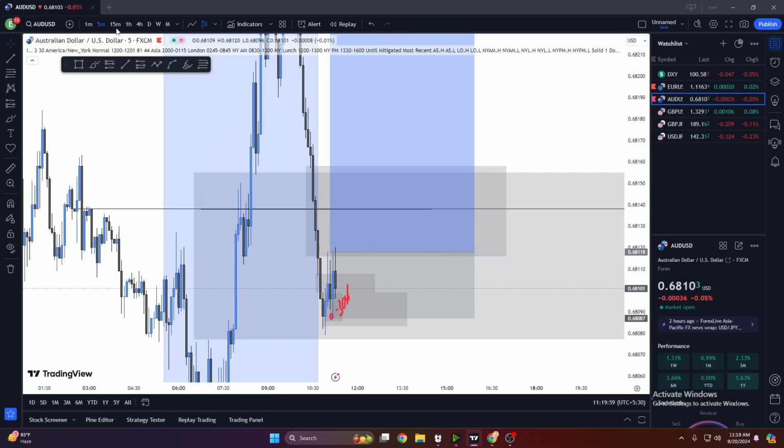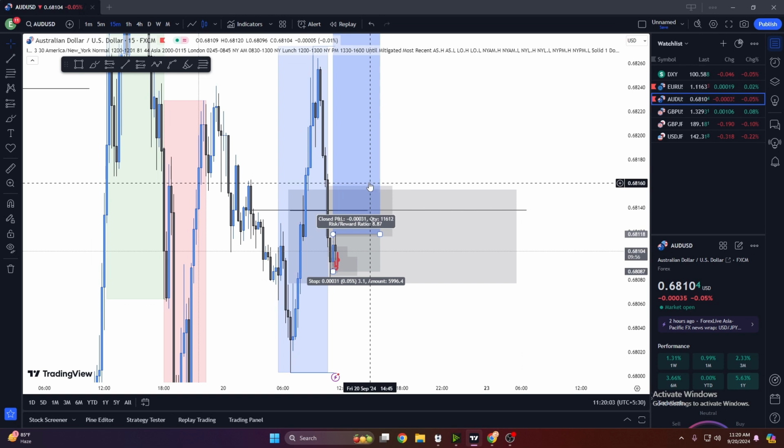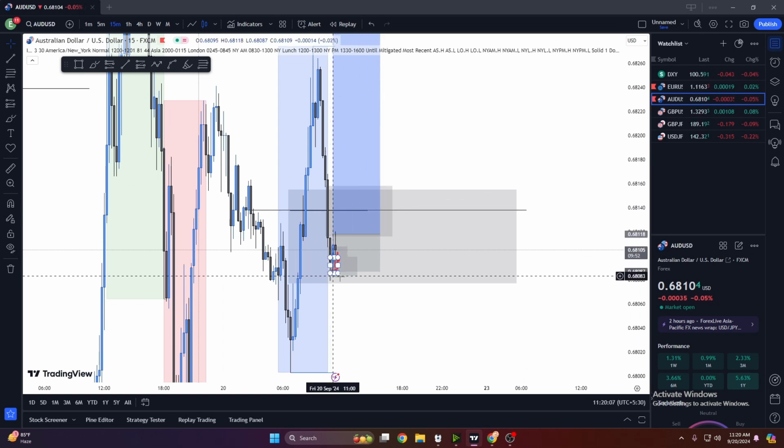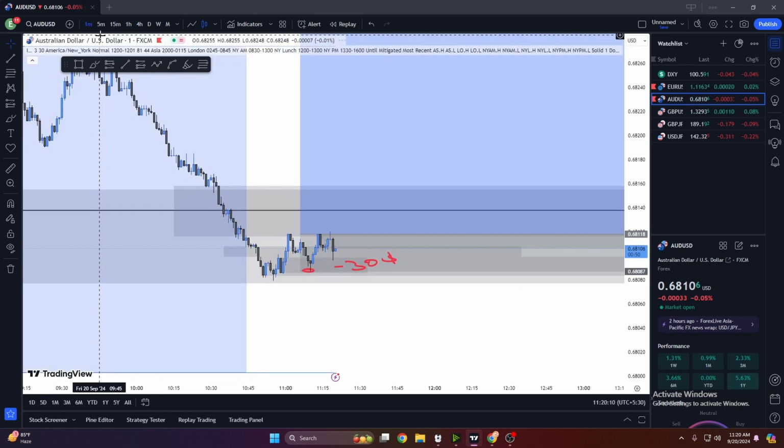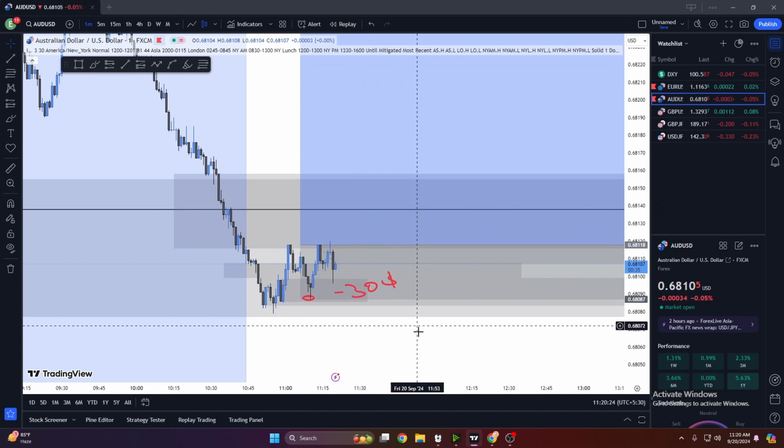Like if I get a 15-minute inversion of this FVG, then I will enter the full position right here and trail my stop loss according to it, and then also trail the stop loss of this smaller trade to that stop loss. Overall it will be a risk-free trade. I will not lose anything. Okay, so that is my plan for right now.